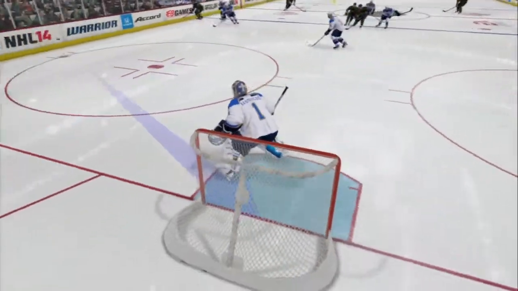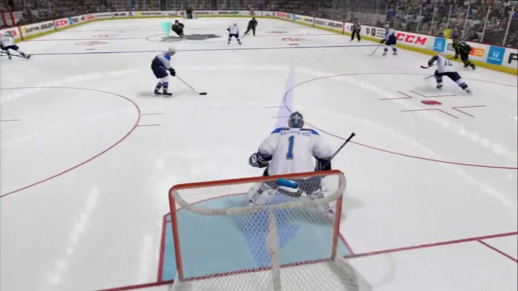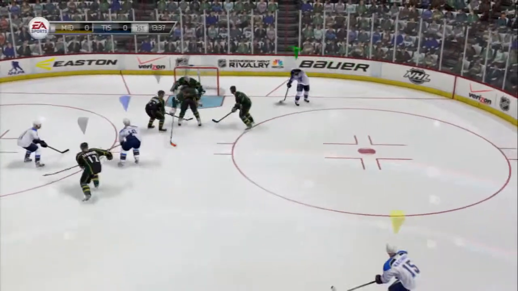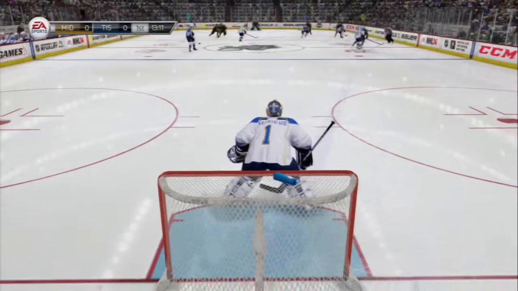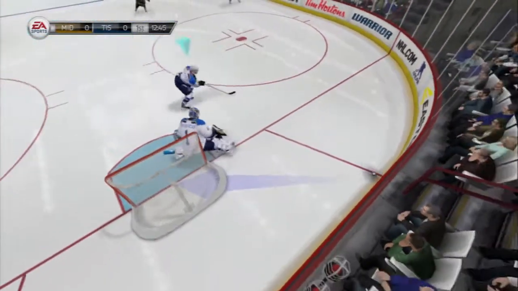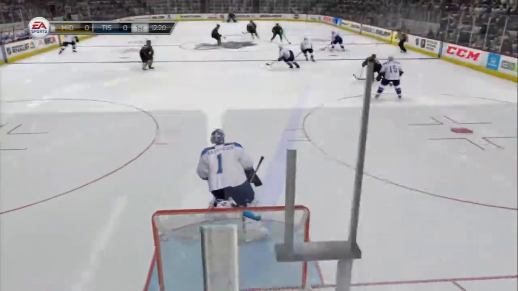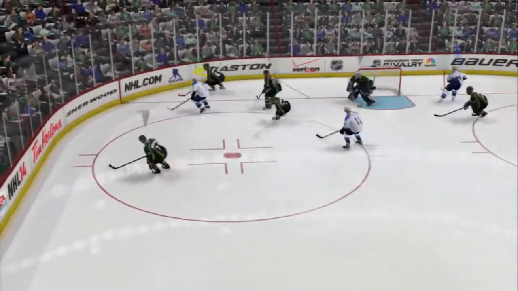To Christopher. McDonald to Kachuk. Nice drop pass to McDonald. Sends it back. Oh, big time open ice hit. To McDonald. Here's the dump and chase.